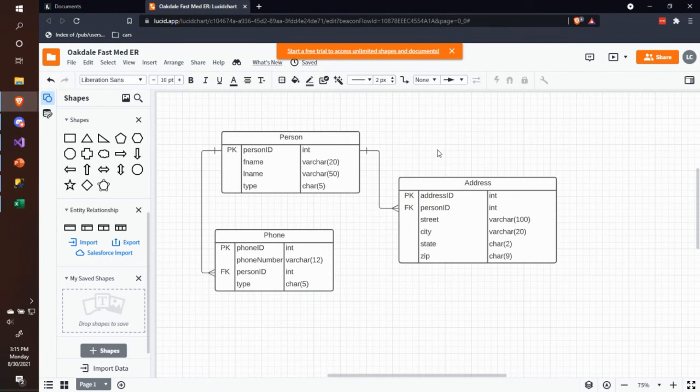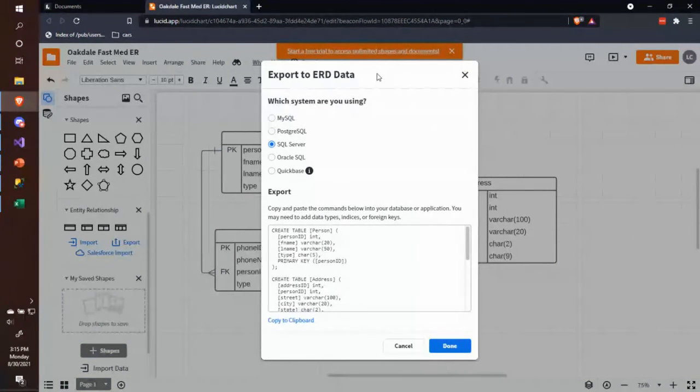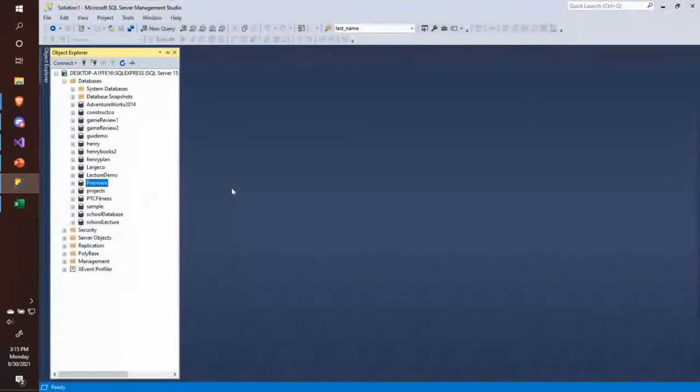So when I say it's good to go, your next part of the assignment is going to be to implement it. And you're going, oh, crap, I got to type this again. No, you don't. See this export button? Pick SQL Server. Yeah, and then it gives you the SQL, copy to clipboard, come over to your database, wherever it is.